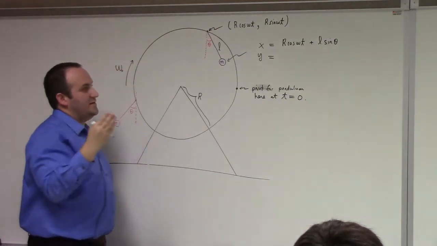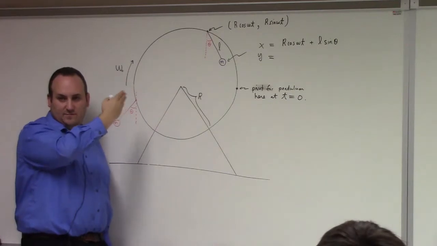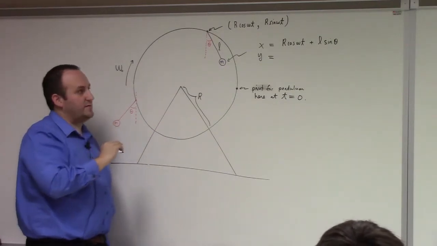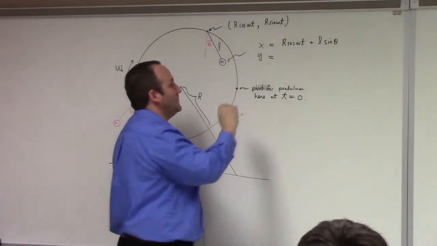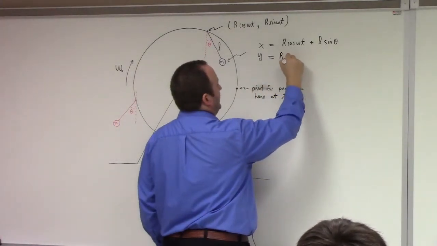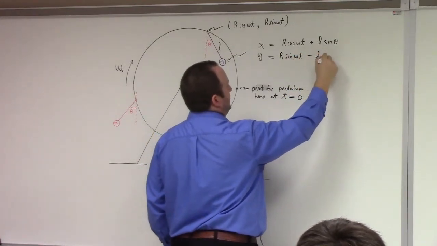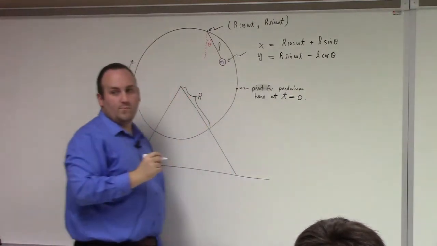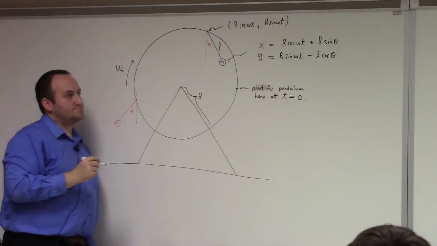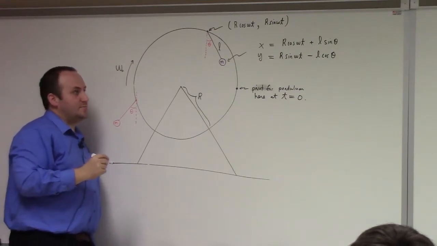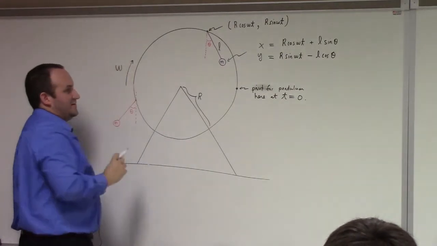And that makes sense, right? If theta is positive, it's adding. If theta is negative, it's subtracting. So that geometrically makes sense, the sign there of the sine term. And then our y is R sine omega t minus L cosine theta, right? Now here, R and L and omega are constants. I seem to have dropped my naught. If you don't mind, I'm going to do that over here as well, because it's annoying.